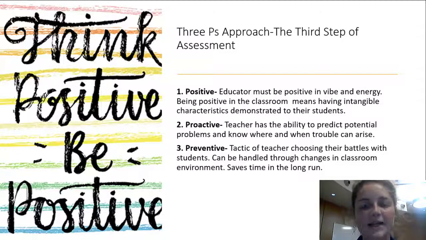The third P here stands for preventive. This is the tactic of the teacher choosing their battles with students. This can be handled through changes in classroom environment and also saves time in the long run. So this is the teacher making a decision either to fight on a situation in an ongoing matter or to deal with it in a way that still gets the message across that the behavior is unacceptable, but in a way that doesn't take time and energy away from your instruction.